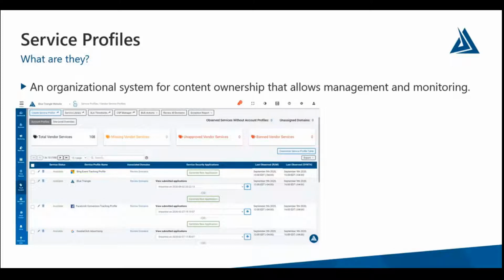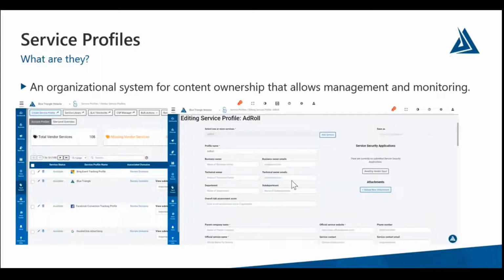From the data collection of both RUM, our real user JavaScript tag, and synthetic monitors, and from our service library, we're able to automatically detect which vendors and services are on your website, and we list them here in this table. We automatically create these service profiles for you as we collect data.